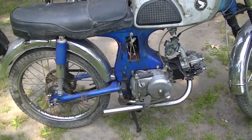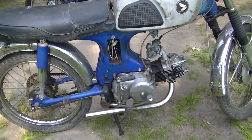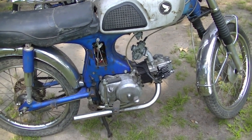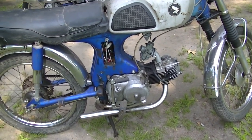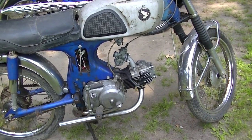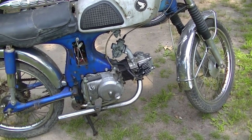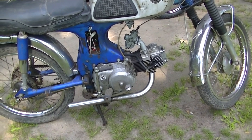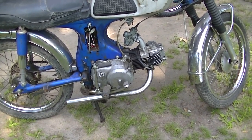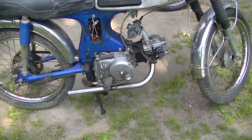This one, kind of bought in parts, semi-whole. But it had an engine, had a frame, but the engine got screwed up in shipping. I don't even know which engine it is anymore. I've had it running. Which engine was on it? I can't recall. This one, I think I took a gamble and bought a new piston for it, thinking I had the right size, but it's not making enough compression. At least I think that's what's going on with it.